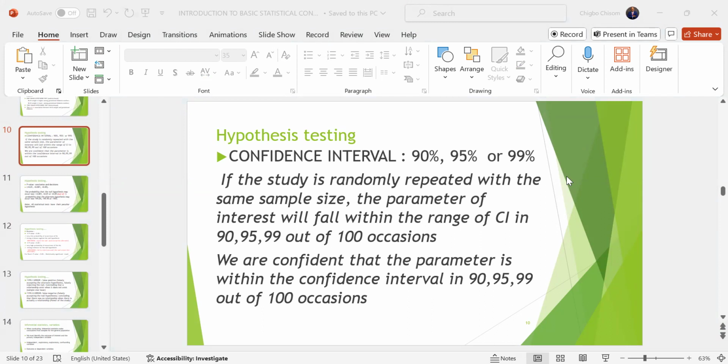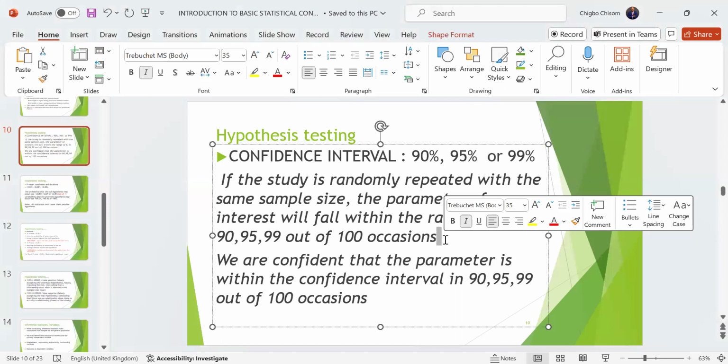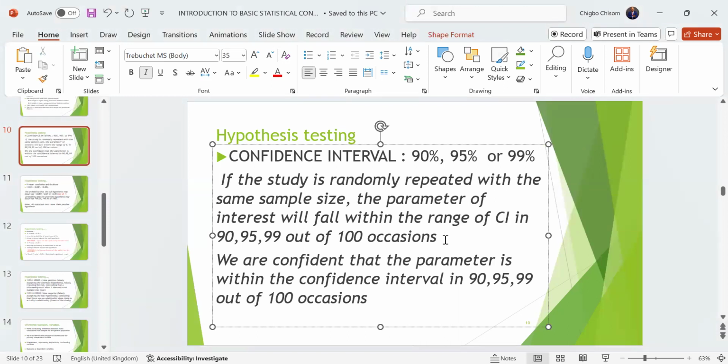But I can also add that if you have a probability level of 5%, you're saying that if you take a sample from a particular population, you have a 5% chance of having the same result if you repeat the experiment within the same population.